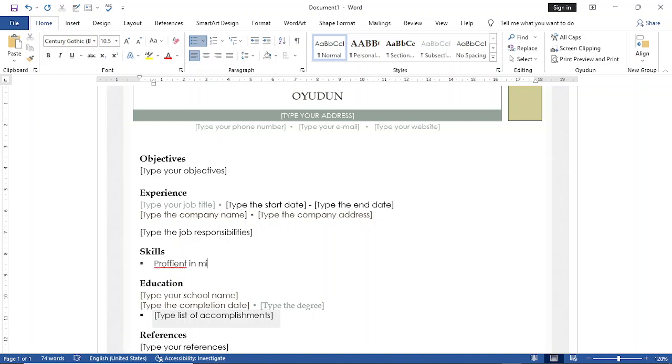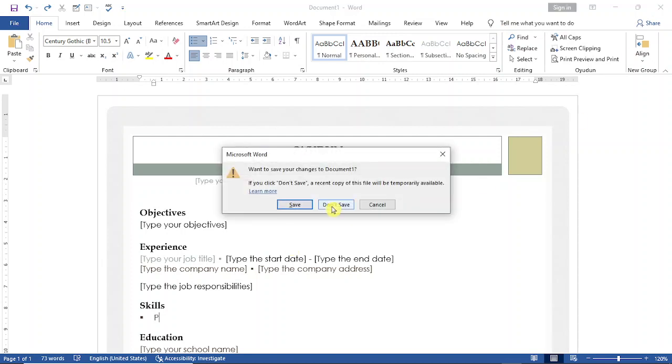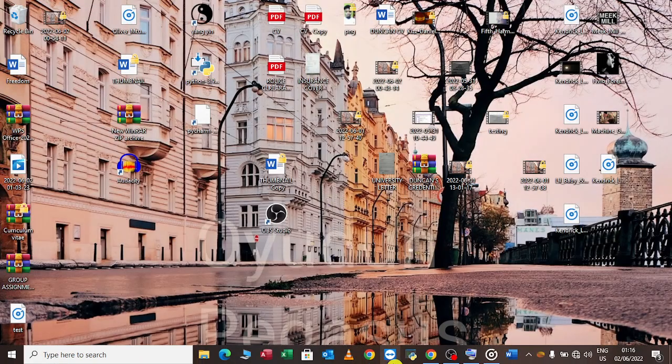in Microsoft application 2. Just click on that. You can see this might be one of your skills, so you can customize it to anything that you want. I just did this to show you guys how you can customize the various templates. So I'll go back and I'll close this window and save, and I'll basically open it again.